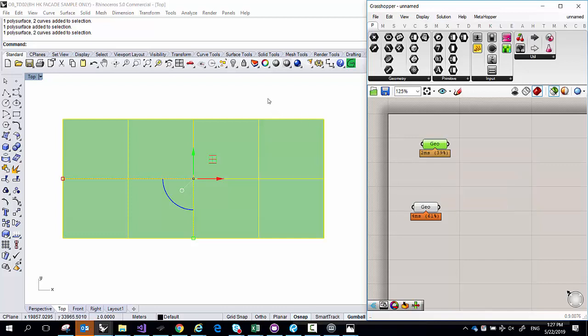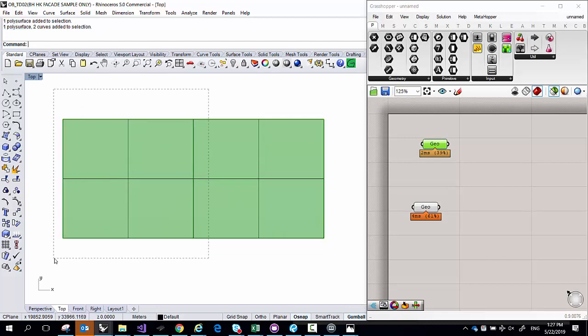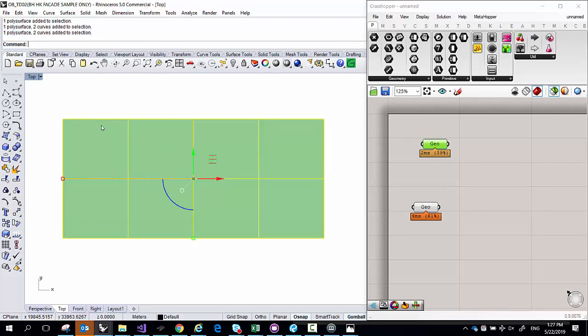Now, here's an interesting fact. Over here, this is the equivalent of us asking Rhino, what is that? And it's told us there are 3 objects. One is called a polysurface, and 2 of them are called curves. It's the exact same operation we're doing over here, except for how it displays what it sees. We've selected the stuff in Grasshopper, and it's saying they are referenced B-reps and polyline curves.